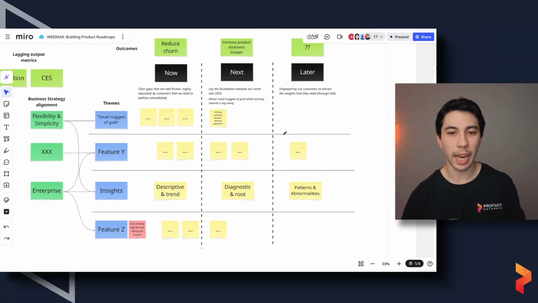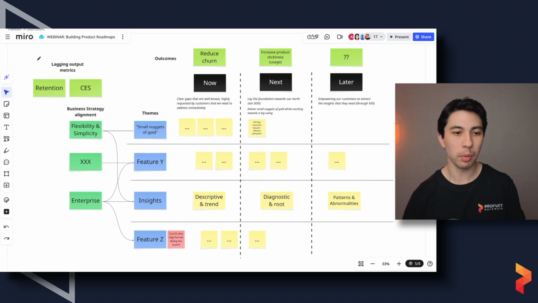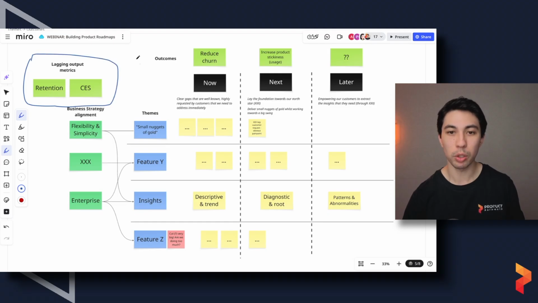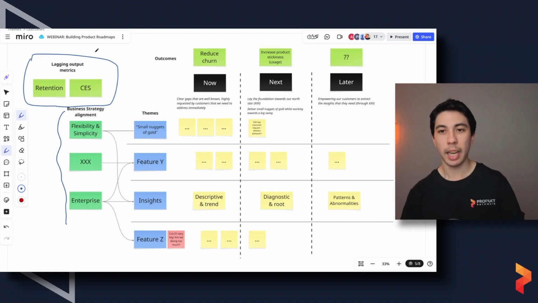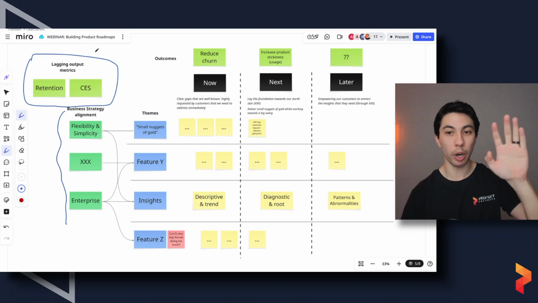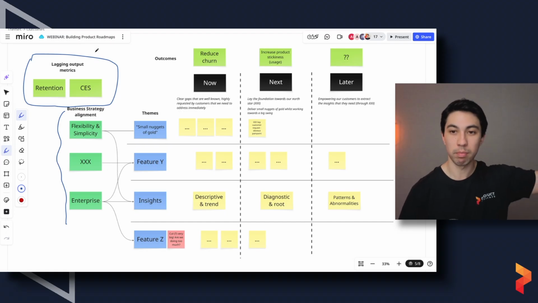We wanted to have lag outcomes that could help us talk to stakeholders and align back to how we're impacting that side of the fence. If you think about it, you can think about how the change in user behavior is driving a product outcome, and how that product outcome is driving a business outcome.